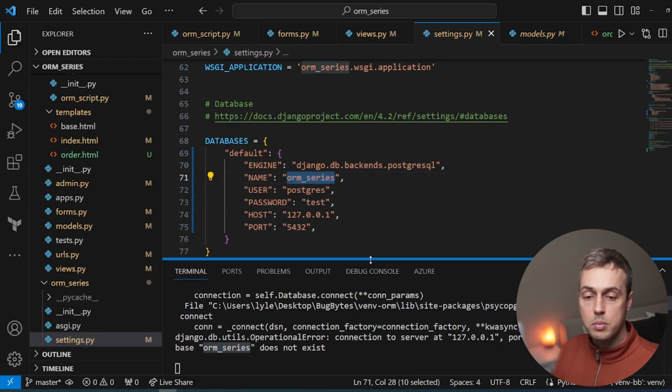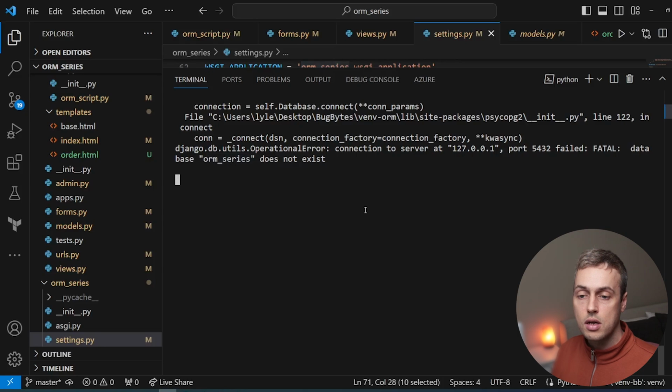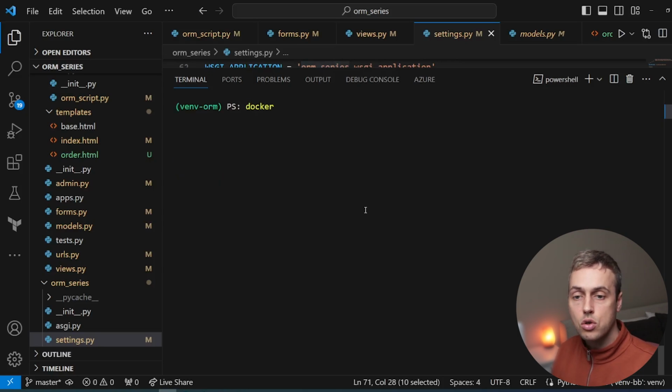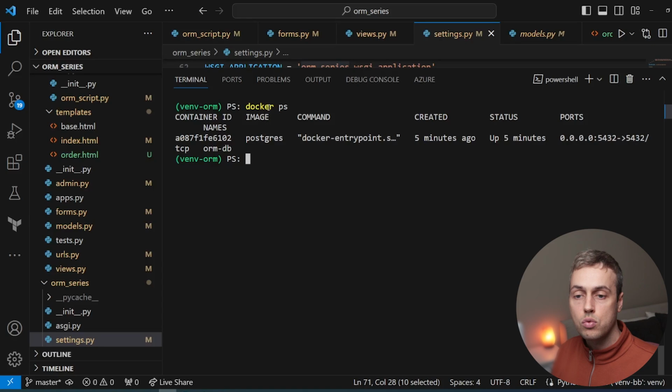So we need to create that database on our Postgres container. Now how do we do that? What I can do is run the docker ps command, and that will give us all running containers. You can see the Postgres container is the only container that I have running, so we can connect to that container ID, and run a command that's going to allow us to create a database in that container. That command is the docker exec command, and to that command we can paste this ID in here. That's the Postgres container, and we can then place a command that we want to run, and the command is createdb, and we're going to give it the name ORM series.